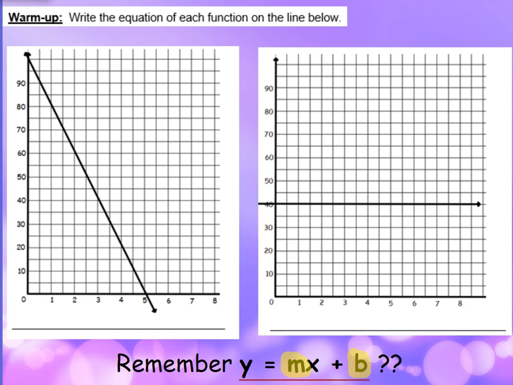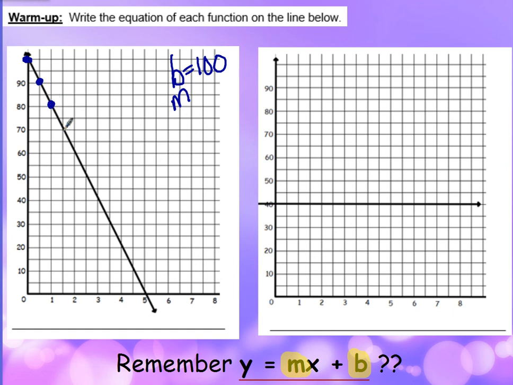With the first linear function here on the left-hand side, we need to come up with our slope and y-intercept. First I'm going to identify the b value, the y-intercept, because I can see that it happens right at this point at the top of the graph. At this location, the y value, or the y-intercept, would end up being 100. So I'm going to write that down: b equals 100.